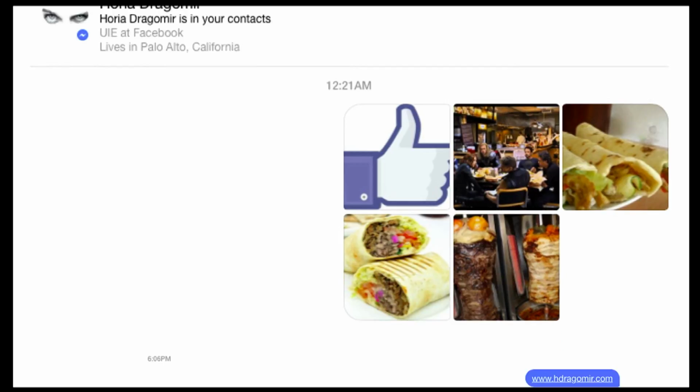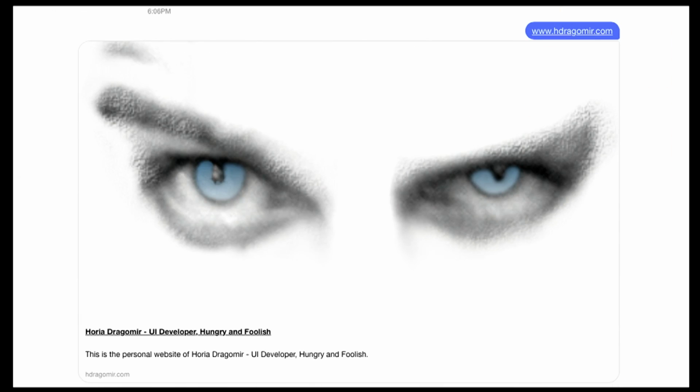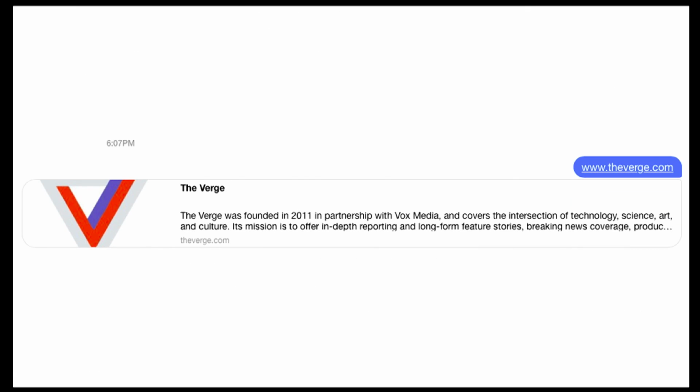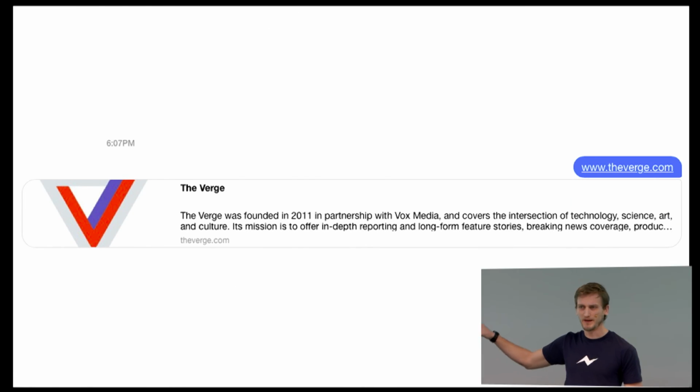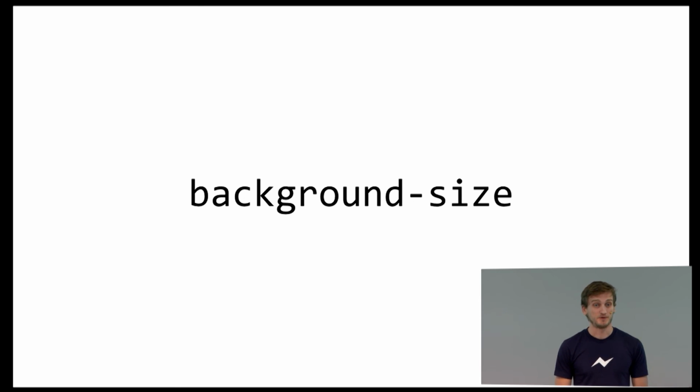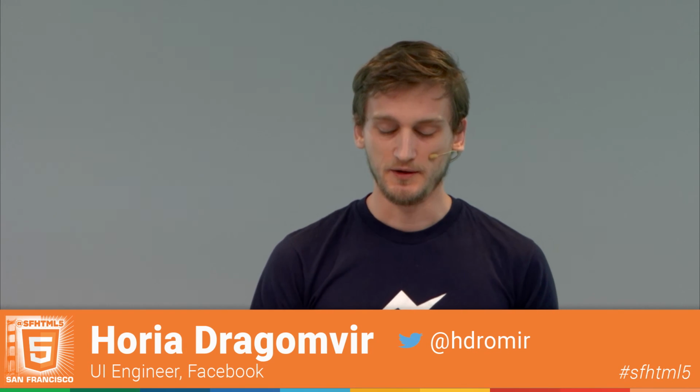And that's not enough, though, because we also have this. If you send a link, we show you a preview of what that link is. And many links do include images. And if they do, we show them like this, if it's big enough. If it's not big enough, the exact same component says, no, render it inline, render it like an icon. Exact same component. And of course, you already know, we do this with background size. It's my new favorite thing. And you can set up the CSS so that everything you need to do in JavaScript is, hey, do this. All you need is the actual URL to the image, and your CSS can handle everything else.